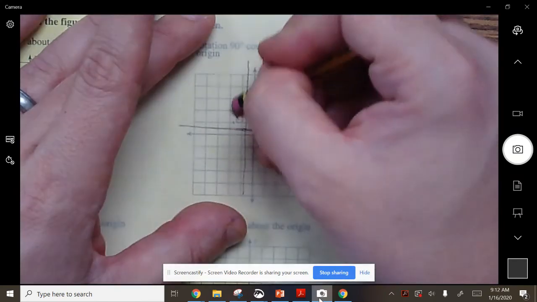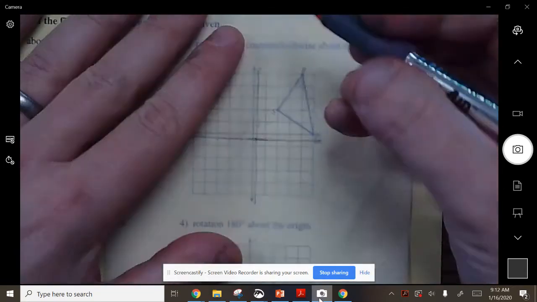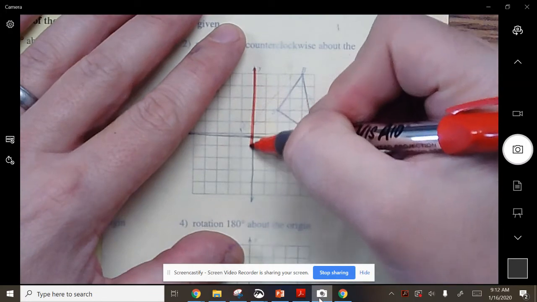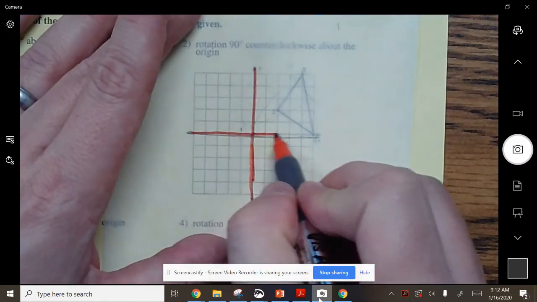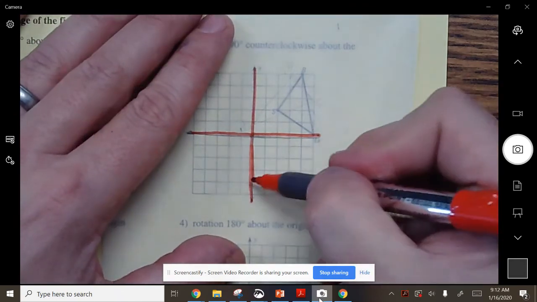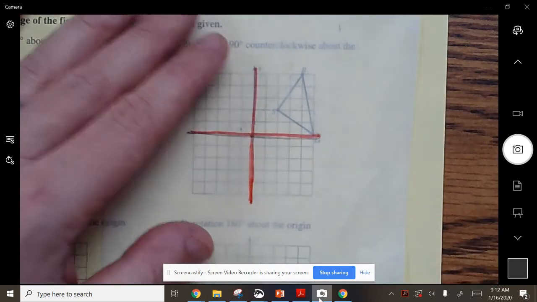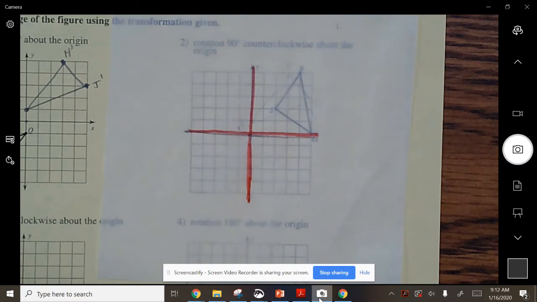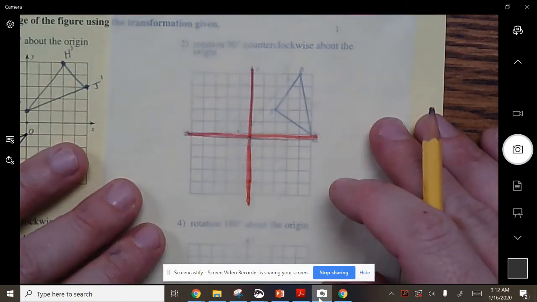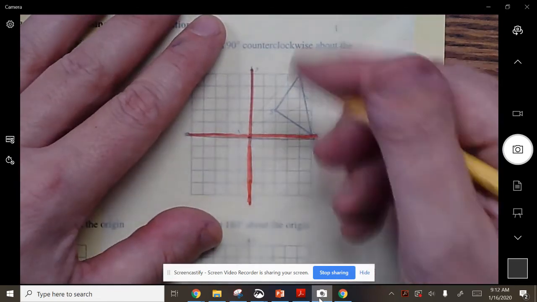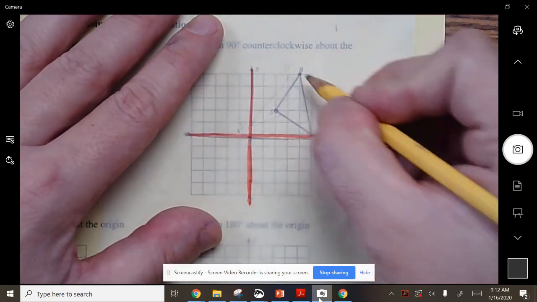Oops, and I even put the letter there. And what I like to do eventually is on my patty paper, I even make a big axis. I'll use a pen just for the axis part, so you can really see where the axis is. And now this question says 90 degrees counterclockwise. So we're not going to go clockwise, we're going to go counterclockwise 90. So go ahead and put your points on here. And obviously you're not doing it again.